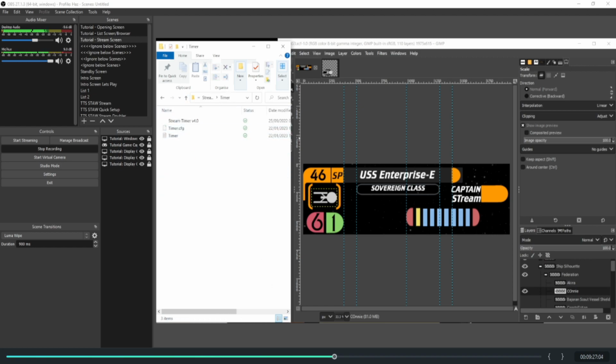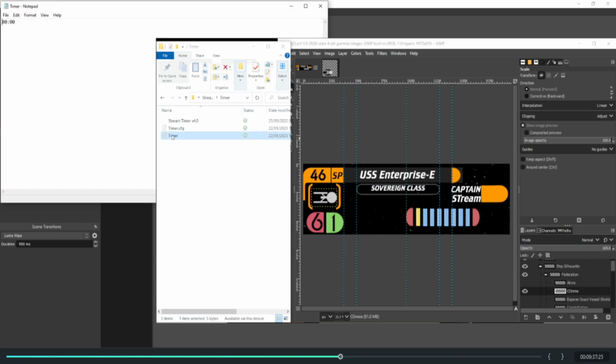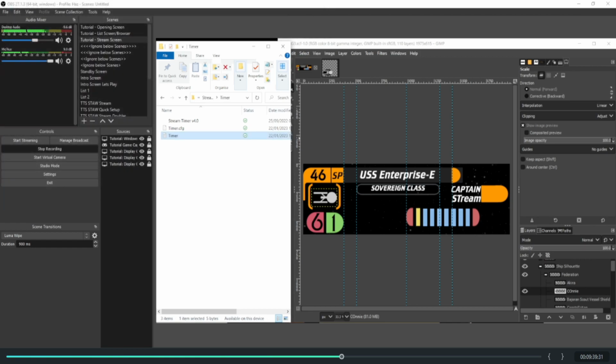And then stream timer, which is this bad boy here. Very small file, but it should have some instructions in there, but I'll have to make sure they go back in. But is it there? No, it's not. Simply put, you choose a source for that, and it should be a text source. Again, I'll show you that, not a problem.